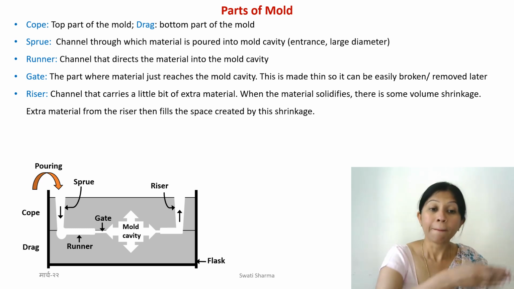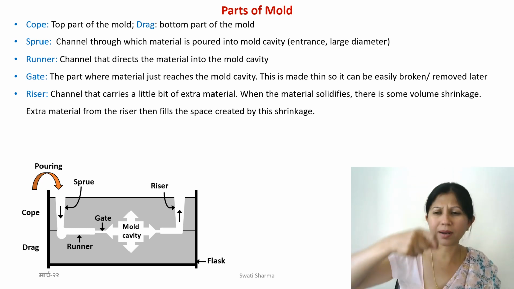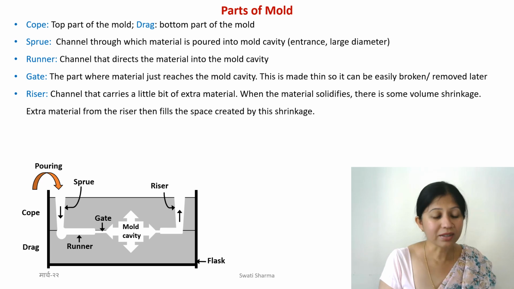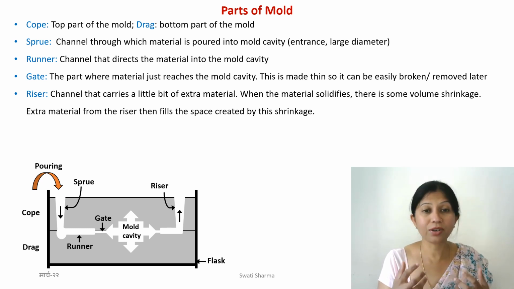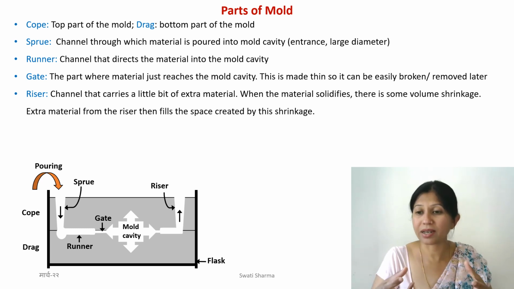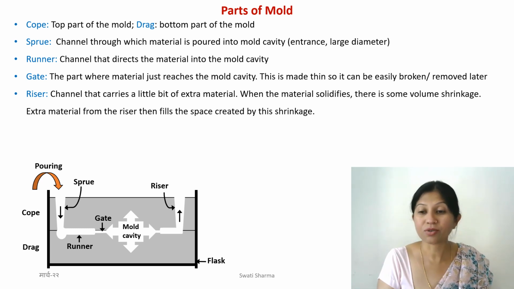Riser is this channel where the extra metal goes. When your cavity is completely filled with the metal, you will still keep on pouring a little bit more, and that little bit of extra metal will go into the riser. Why do we need that? Because when your metal solidifies, it is going to shrink a little bit. When any liquid converts into a solid, atoms come close to each other, so there is some shrinkage. Because of the shrinkage there will be some cavity or gap created, and from the riser some metal can come back and fill that cavity so that you don't have holes in your structure. So that is the job of the riser. Of course, it also displaces the air out. And so this is now a more or less complete design of a casting mold.